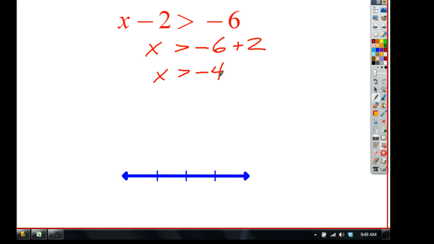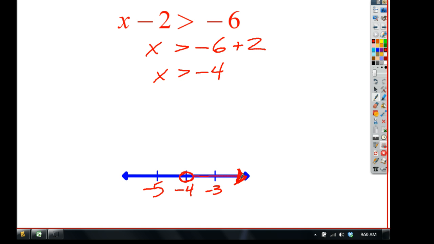So let's go ahead and we'll graph this. So we got -4, okay, and then what's one above -4? -3. And if you think about it, your positive numbers are going to come over here, right? Which means 0 is going to come over here. So if you need to think like, okay, 0, -1, -2, -3, -4, -5, that's how we're going to do this. And then we're going to have an open circle, and we're going to go greater than.